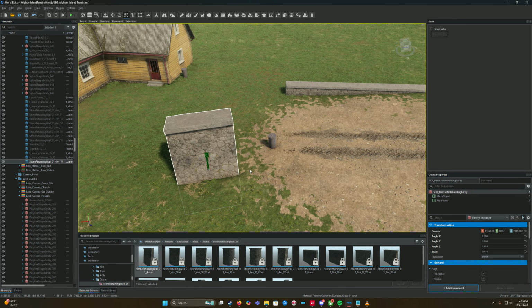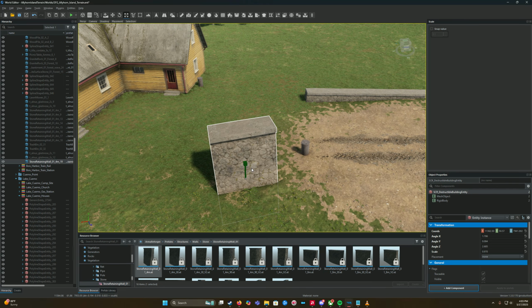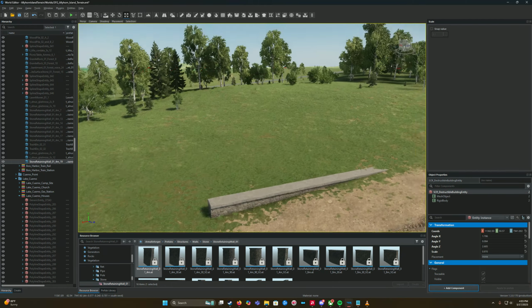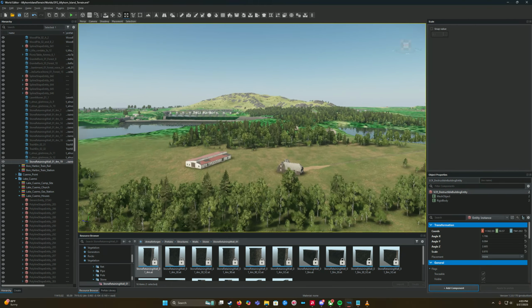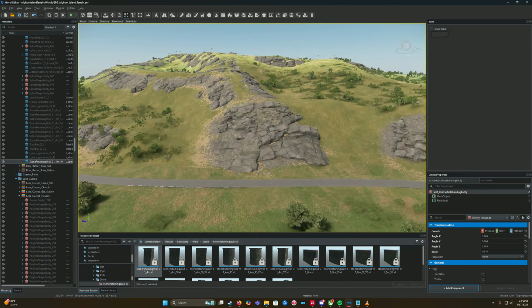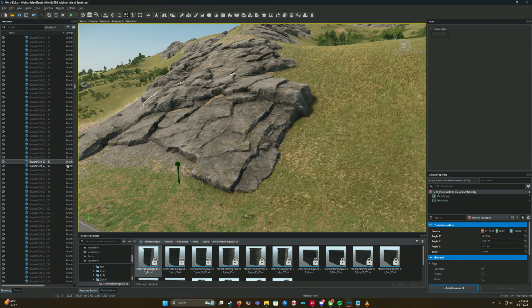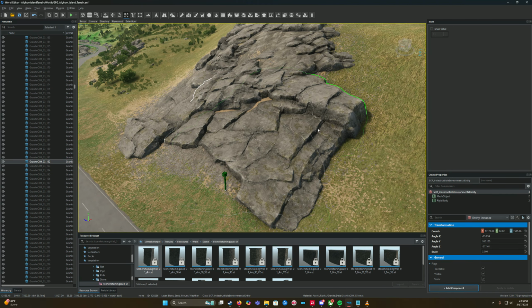There is a warning that comes along with this, and that is that certain objects, players might be able to glitch into the clipping of the item, such as, I'll just bring in one of mine over here, like these rocks. This rock is scaled up to 2 times.